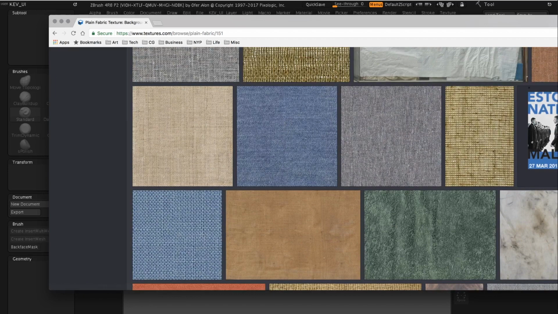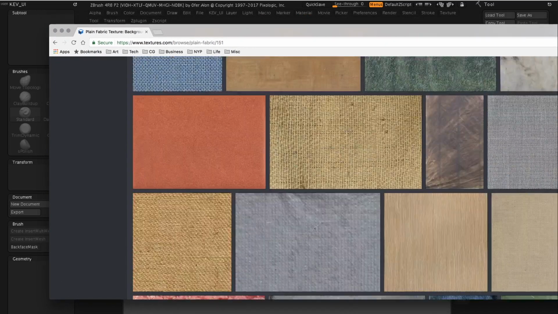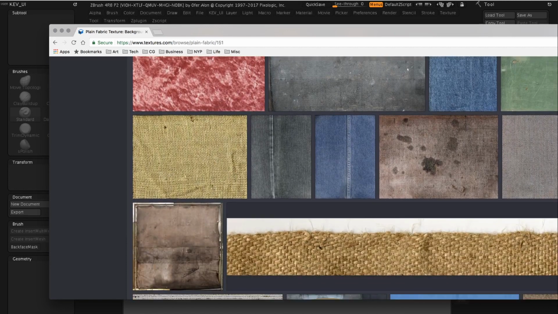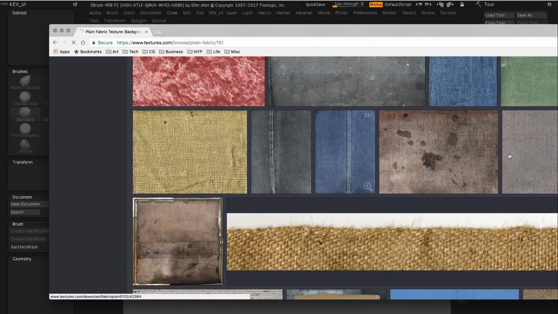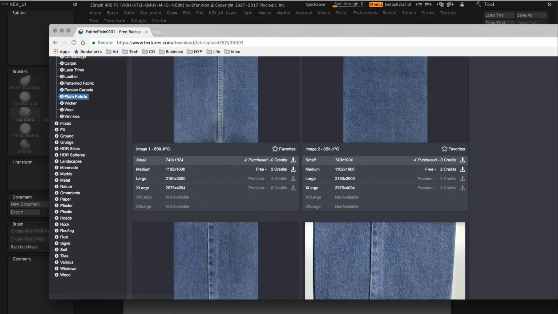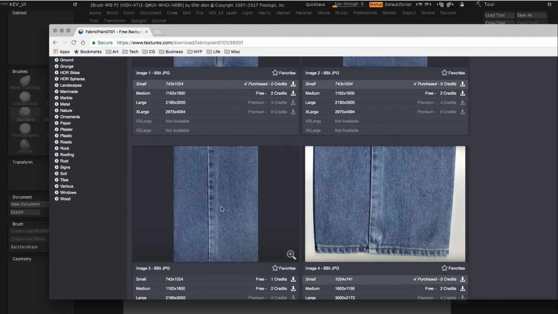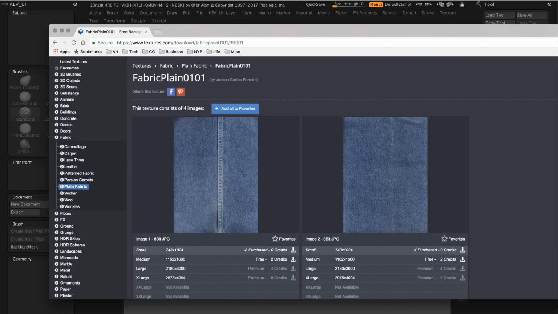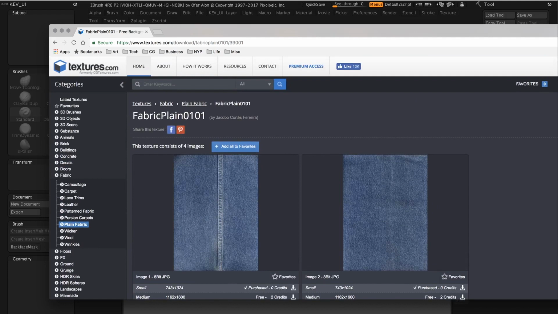For example, this one, and also some stitches. Yeah, these are good examples. So I download all these textures and we'll use them in my tutorial.